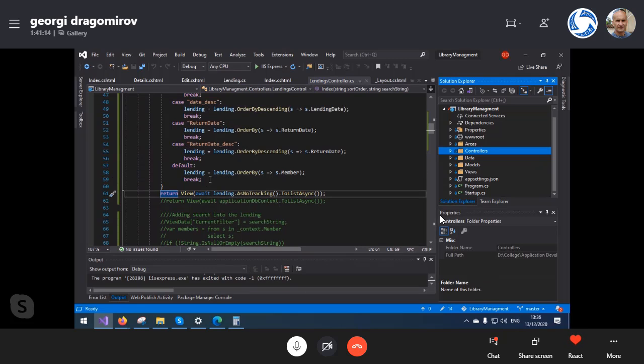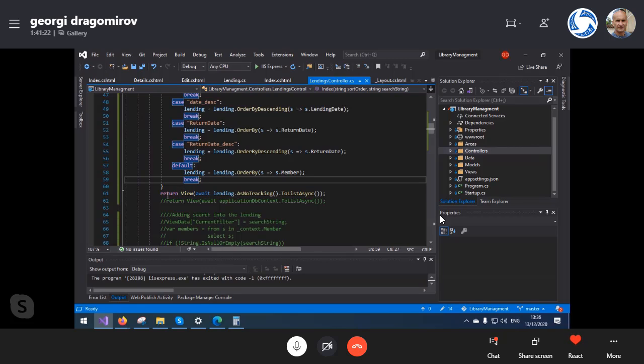If we open a connection to the database and we take it out with a normal query, select from wherever it is, and then we put it in.